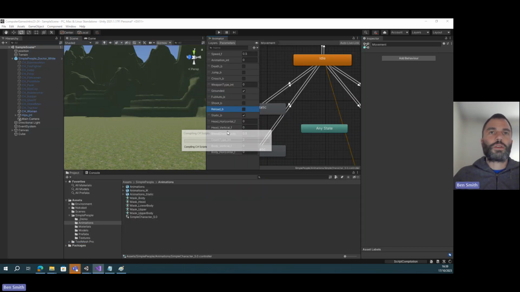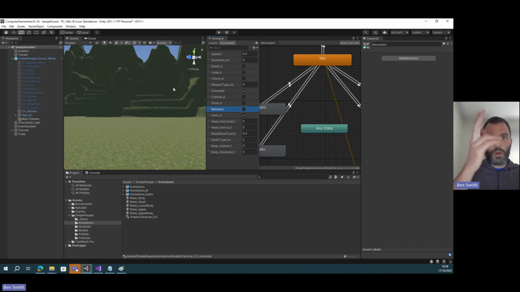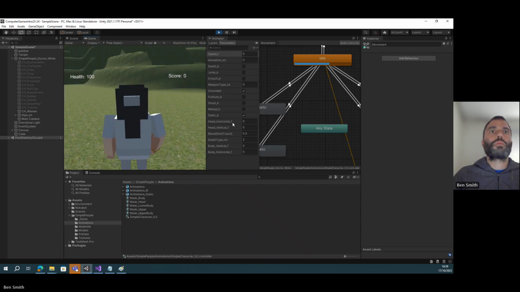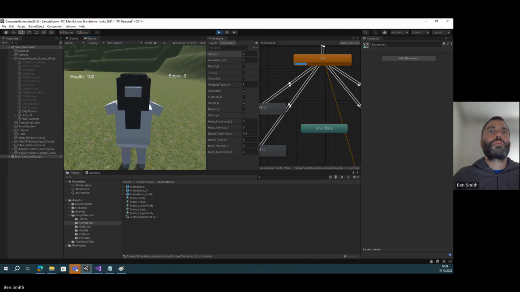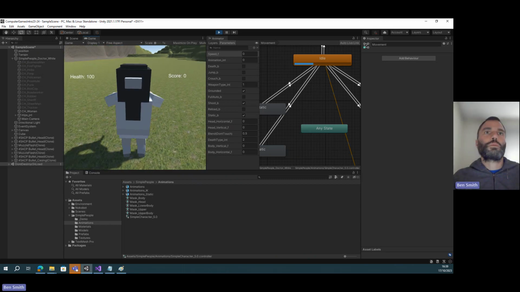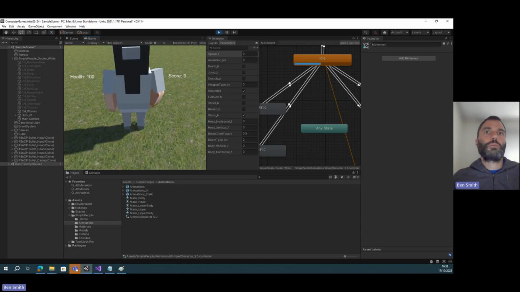So now if I go back to here, save it and run it, when we load this again you'll see him hold his gun up and start shooting it. So if I play that now, you can see he's holding his gun up and he is shooting it. And you can see bullets being created in that menu there.